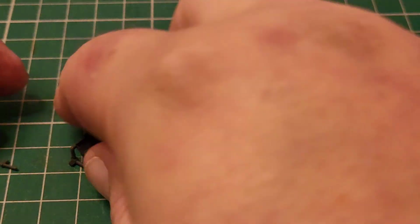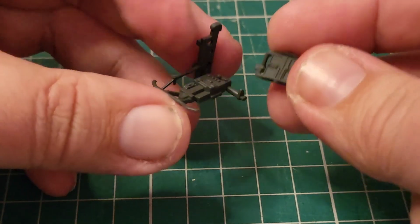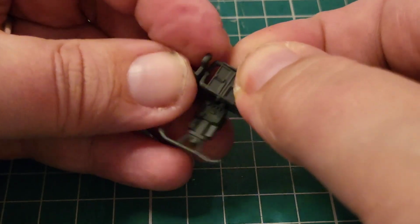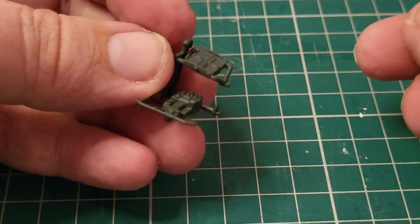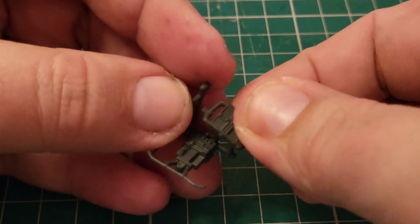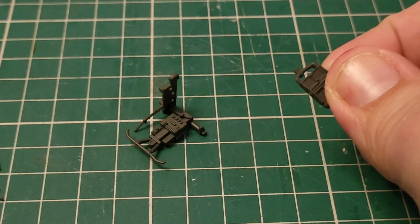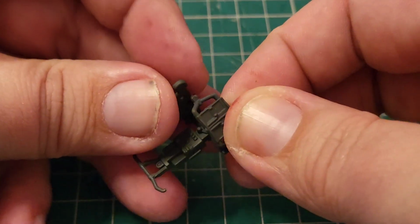Right, so the next thing I do, I'm going to install this piece, because they're going to have to clamp together. So this is going to slot into here, this front hole here, like so. But we're going to glue that one in place. So I'm going to put a touch of glue on the end here and hold that one in. It's just a suggestion of glue on the end of it, just enough to hold it, you know.